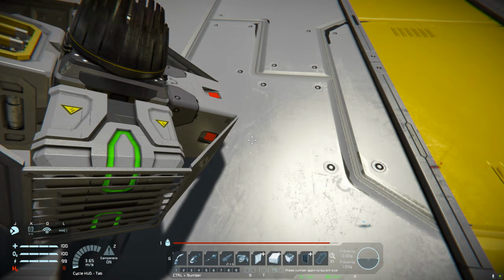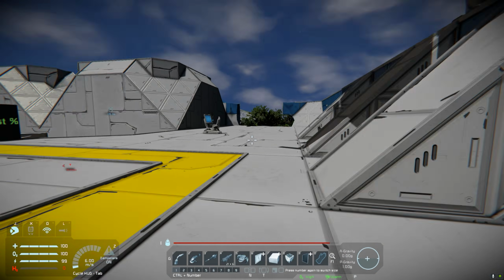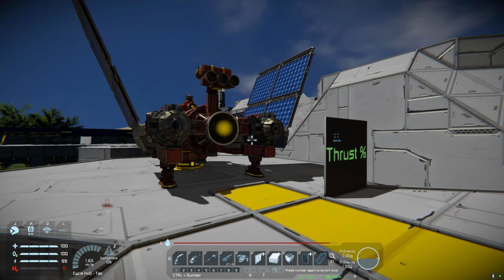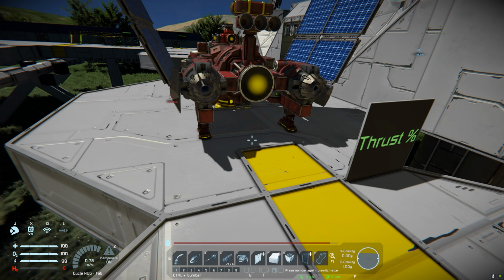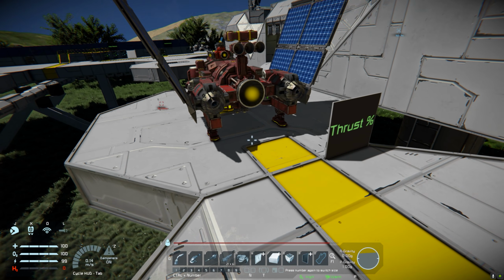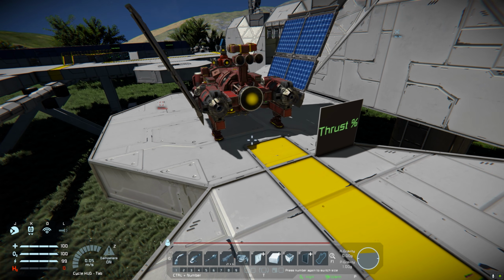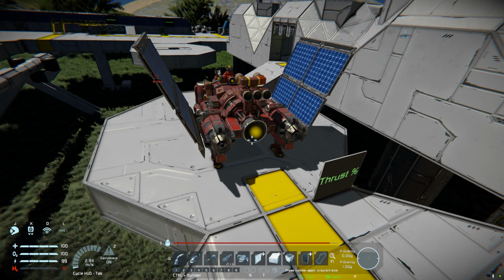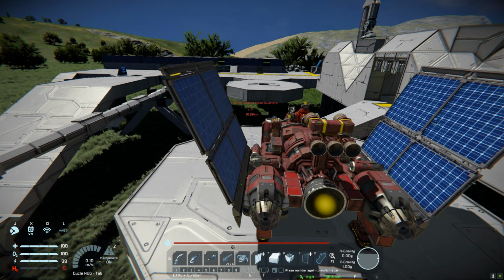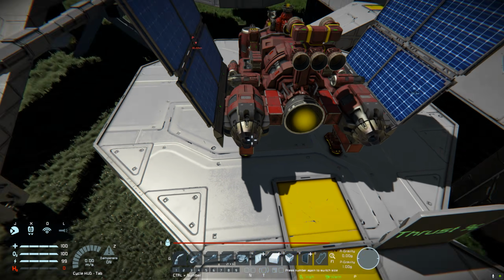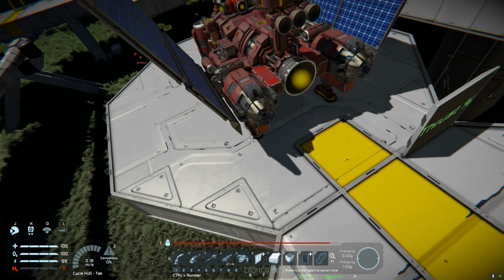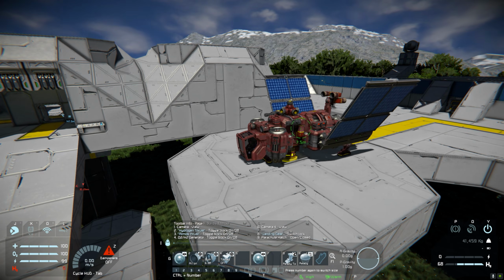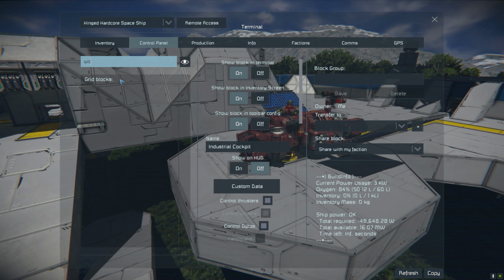Oh, it looks like our first stage has returned. We'll just kind of push that over there. So this next one is an extremely cool one, and it allows you to do subgrid thrusters. Not in the way you might be thinking, like with the script, but it allows you to toggle them in vanilla. So this is thrust percentage. So you can do crazy things like diagonal thrusters, so you can do the work of a forward and a side thruster, but in the axis that you're flying. It's all extra cool. So let's hop in here and look at this event controller.